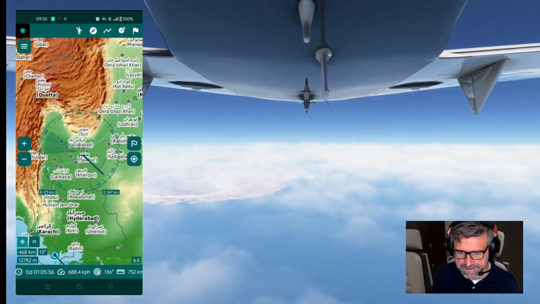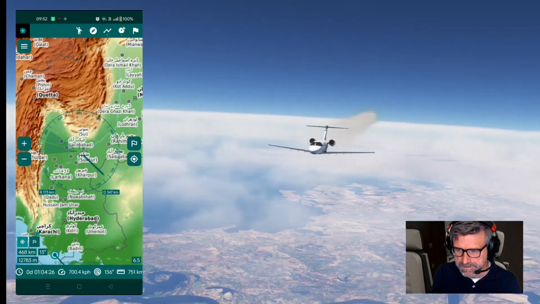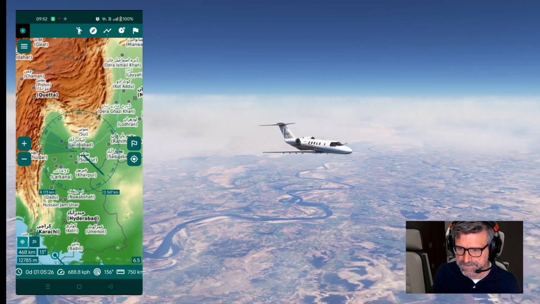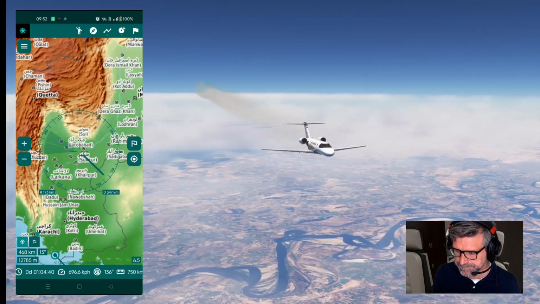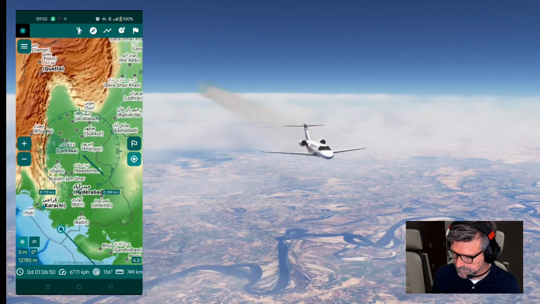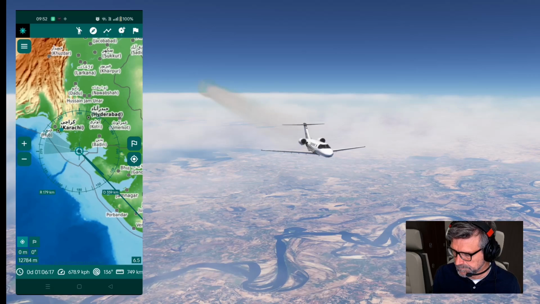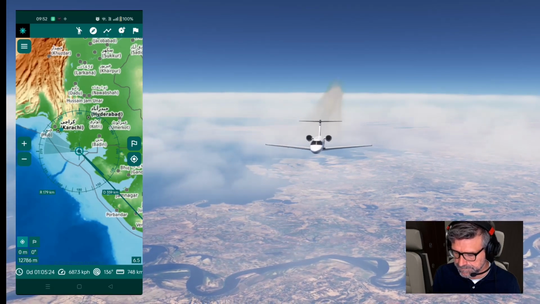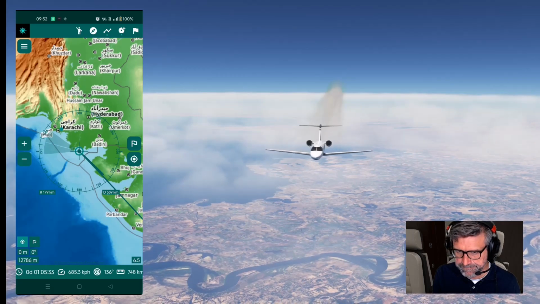So that must be behind us. Can you still see them? Yeah, they're behind the clouds, those mountains. So they must be right behind us there.